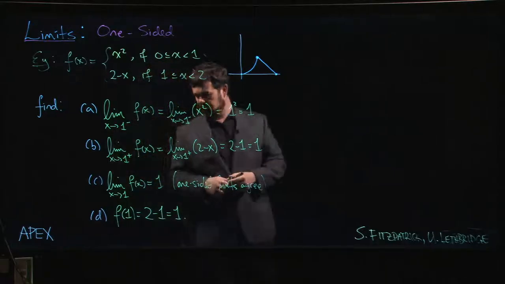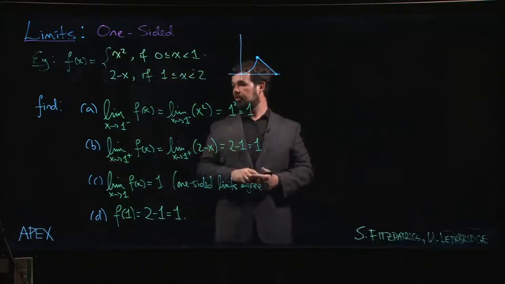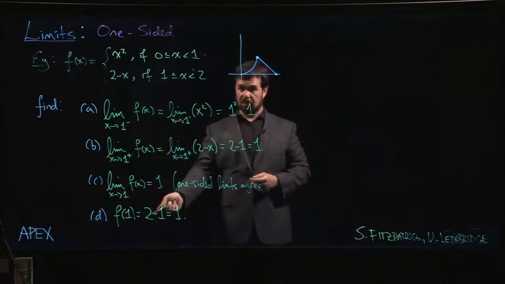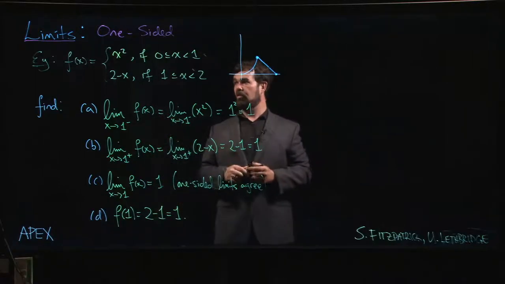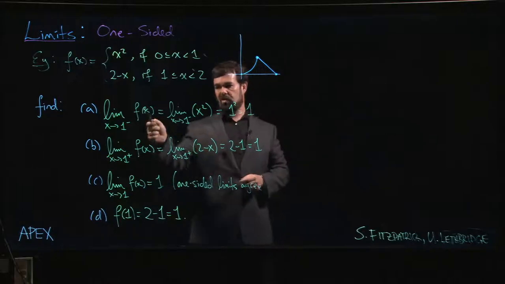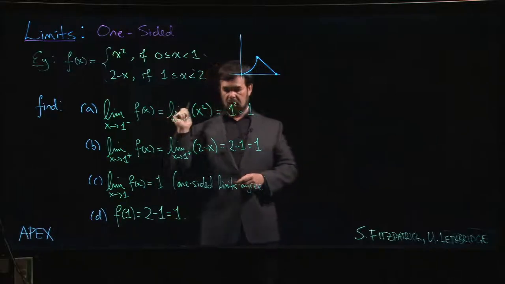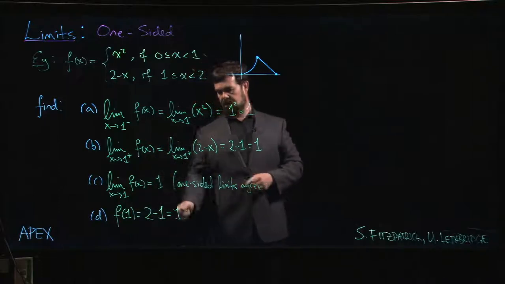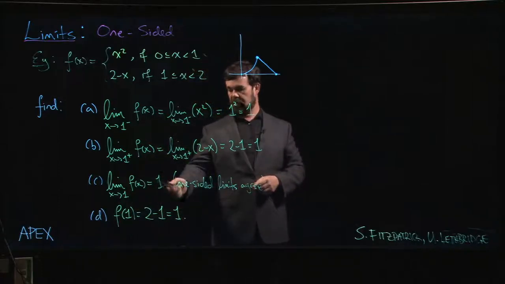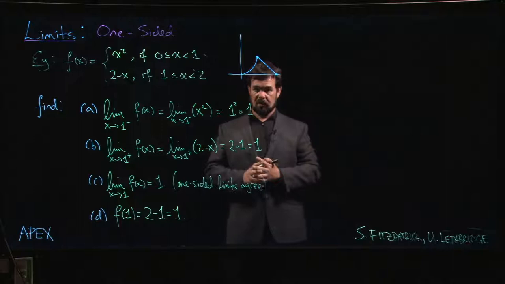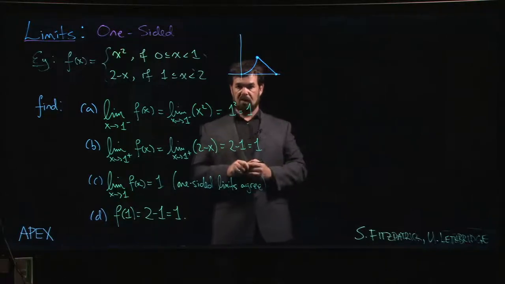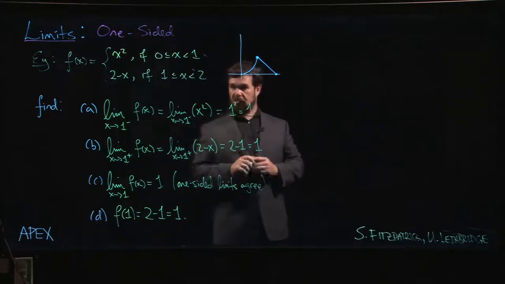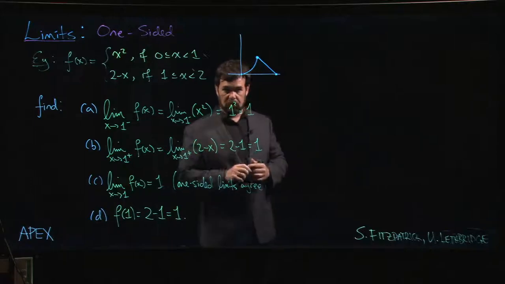Continuity tends to get interesting when you're dealing with things like piecewise defined functions, where you actually have several things to check before you can convince yourself a function is continuous. You've got to check the left-hand limit, check the right-hand limit, make sure they're equal, calculate the value of the function. If that is also equal to the value of the limit, then you have a continuous function. We'll be seeing more of that very soon. But first, we're going to do a couple more examples with one-sided limits.